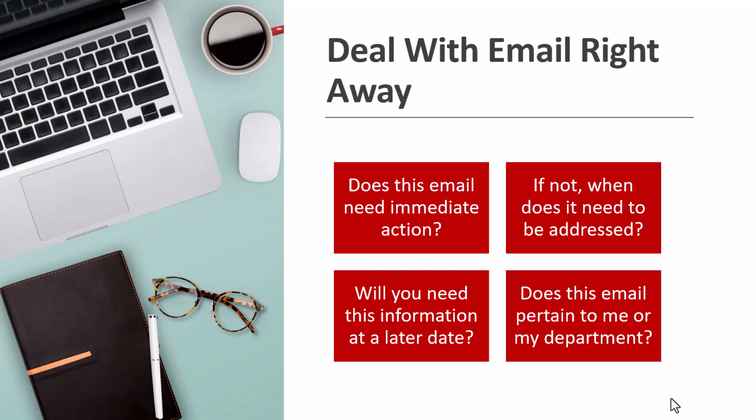from your inbox. If the email simply isn't needed, then delete it right away instead of holding on to it any longer. Taking a few more minutes to deal with the email once you open it will not only save you time in the long run, but it will help you keep better track of emails that require your attention and which ones do not.